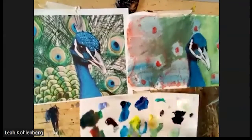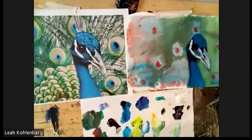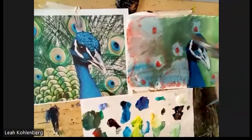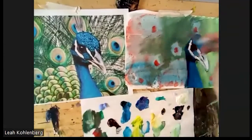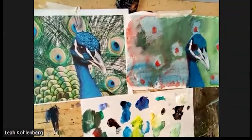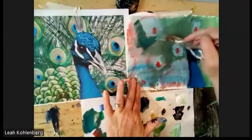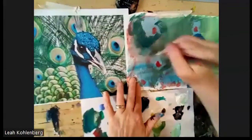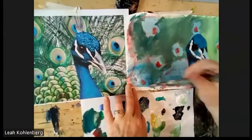That might be a little too extreme. I want it to be slightly smooth, so I may just bring that over a little bit. You see, this is a very blended layer. A bit of water. I'm using a pretty big brush.